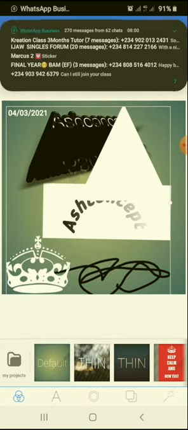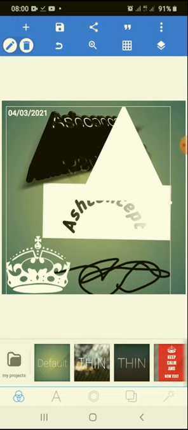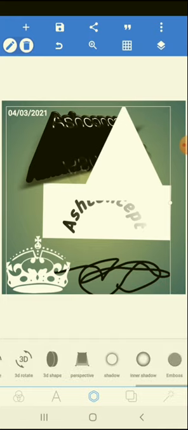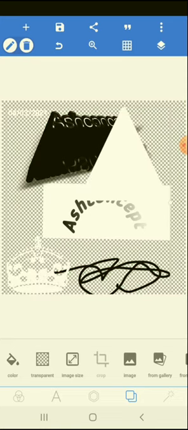So let's go to the background and all that. This one is for text and quotes. You can add the text from this plus button at the top. You can still use this option. So this box is here for the background. If you want to change the background, if you want the background to be transparent, you can just click on this transparent. As you can see, there's no background anymore.